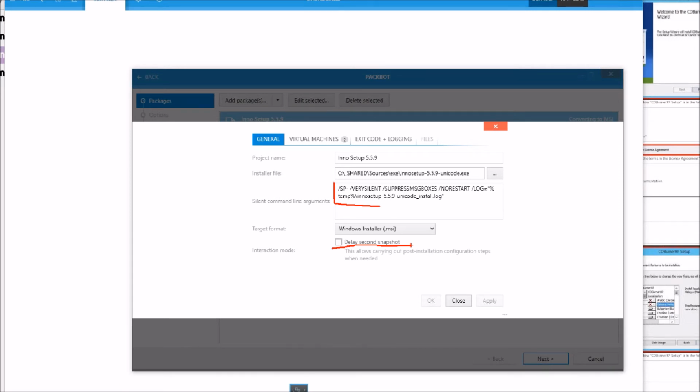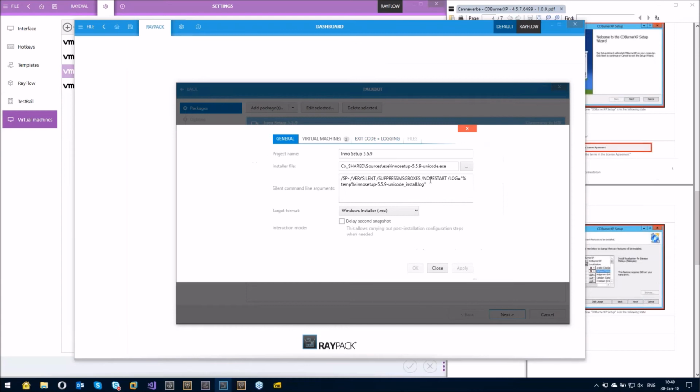What it will effectively do is wait for you until you say, I'm done, meaning that the product will be installed, and RayPack will announce to you that it's now waiting for your confirmation to continue. And when you are done with additional config or some other reboots and so on, you will just press that button to continue. Well, I'm going to make it fast, so I will not use that option right now, maybe later. I can also demo a couple of other cool things.